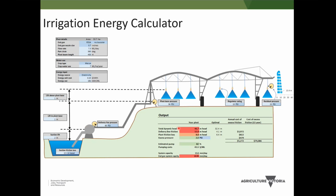And then the friction, the pressure loss between the pivot and the end of the system on this one's almost 9 metres. It should be 6 metres, so that's not too bad. But it might be something very simple like regulators that are faulty, fairly easy to fix. Could save $800 a year by fixing up that section of the pivot. It also tells you about the pressure at the end of the system. There's 2 psi of excess pressure at the end of this system. I'd say that's not a problem. Well, it shows up as green, but that's actually costing $500 a year, that excess pressure at the end of the system. So, might be able to back the system off.